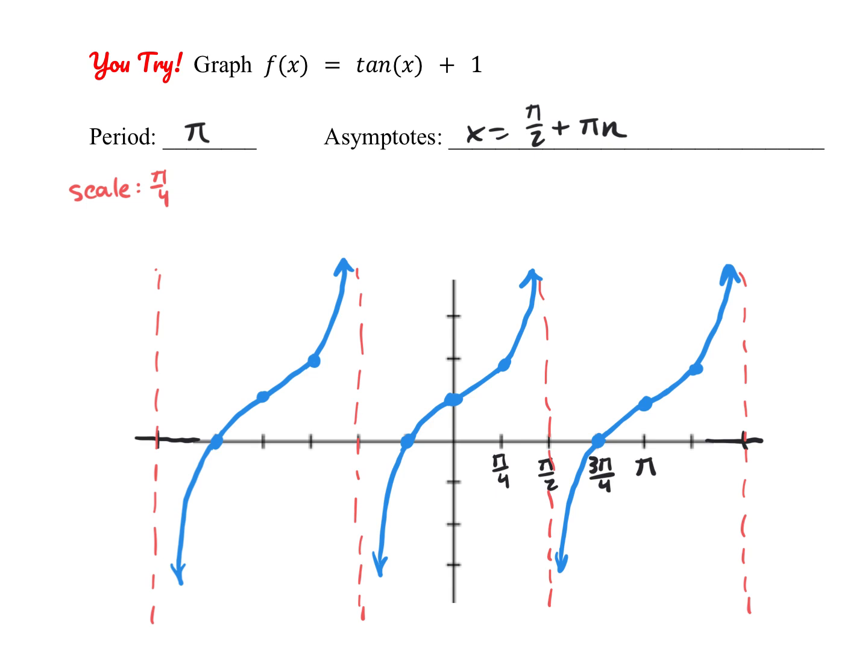All right, go ahead and check your work here. So for this one, the only change we see is that vertical translation up 1. So you'll see that all of my midway points are shifted up to y equals 1. From there, I go up 1 to the right, pi over 4, down 1 to the left. So this vertical distance is still 1 because there's no vertical stretch or shrink. It's just all of our points have been shifted up 1. Our period is not changed, and here's our repeating asymptote equation.